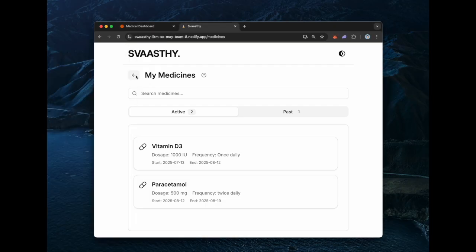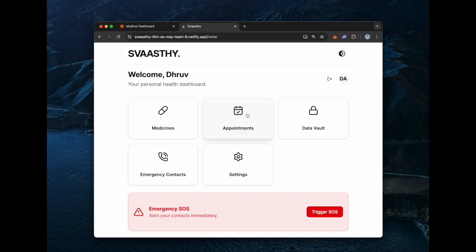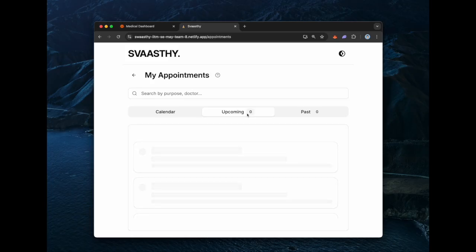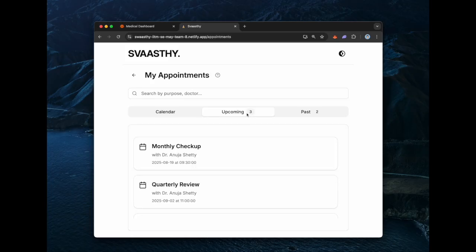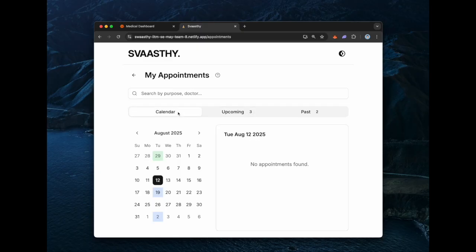Now moving on to another part of our application, we have appointments. Senior citizens also have issues keeping track of when their appointments were, whom their appointments were with, and what time, what place, all of that. So we tried to include an appointment calendar in our application. We took feedback on how we should show them, and so we have a calendar view where they can see all their upcoming appointments.